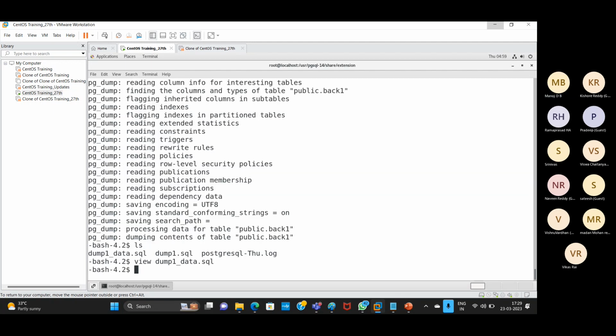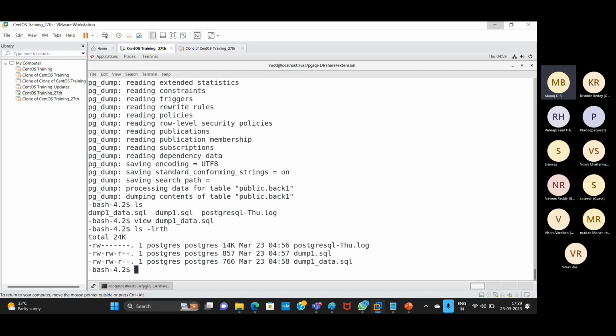Now, see here, we have taken the structure of the table and the data of the table. I want to apply this structure and data to another database. So how to do that? See here, psql -p 9991.